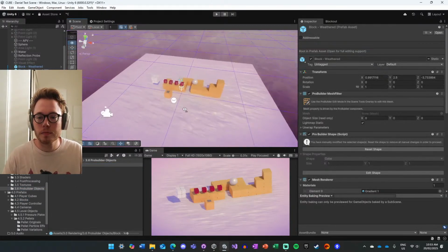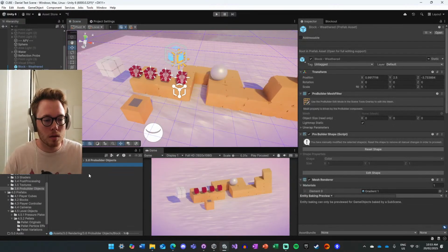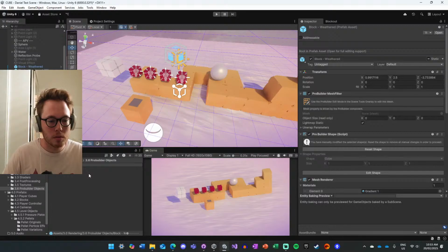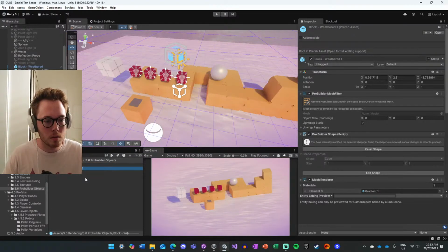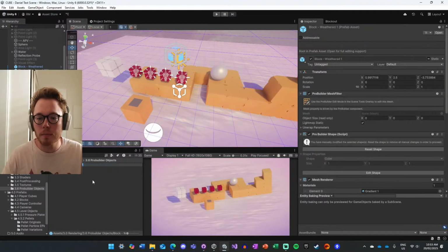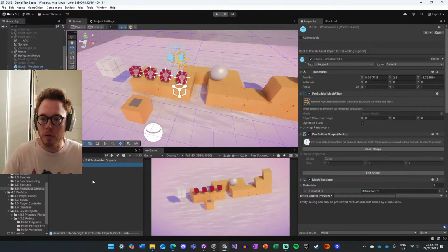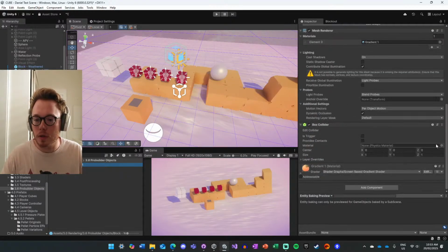Cool. And then you are, actually, we'll put him back here. But you can be block weathered 1. That's fine.